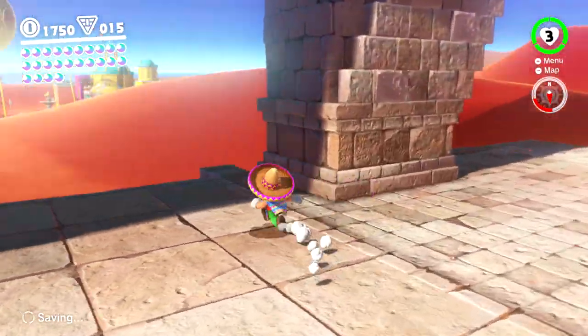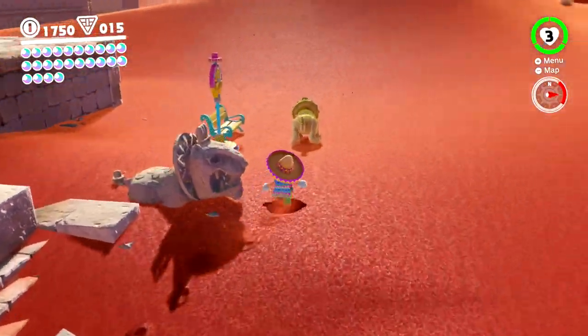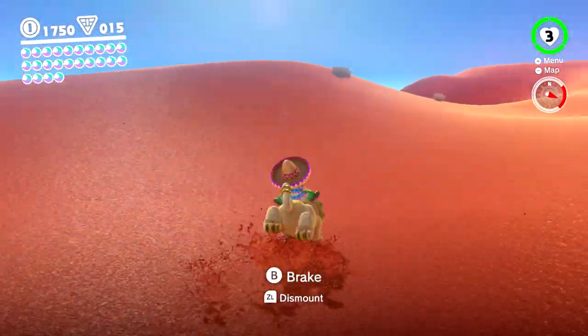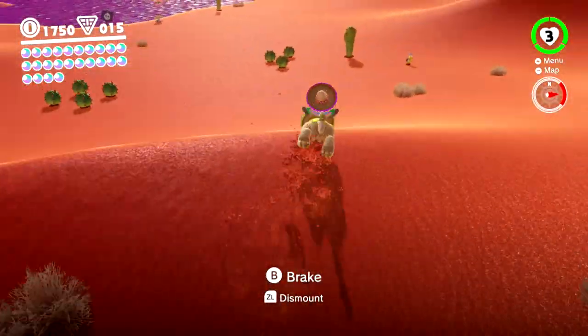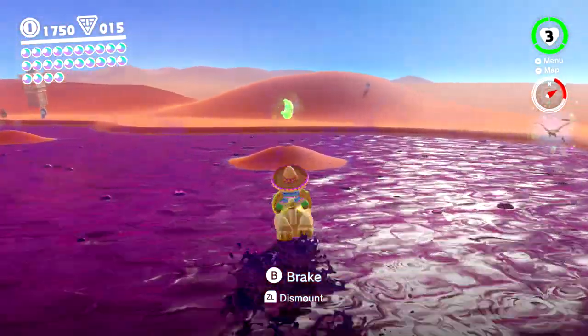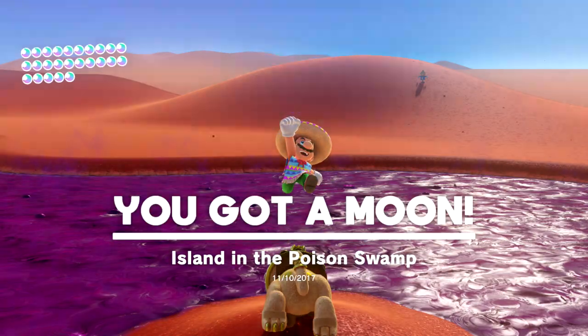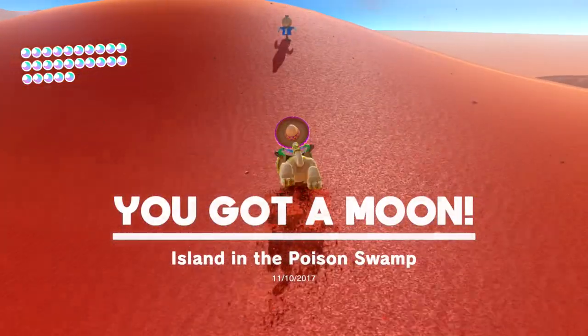I like the music. Well, that's a Jaxi statue. Oh, hey, buddy. How you doing? Exactly what I wanted to see. So if we just charge you right on over, I don't see how we can't just grab it. Yeah, it looks fine. Ready? Boom. Oh, look at this. There's also a thing here. That was Island in the Poison Swamp.